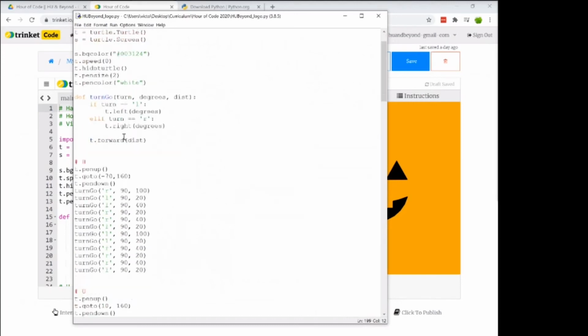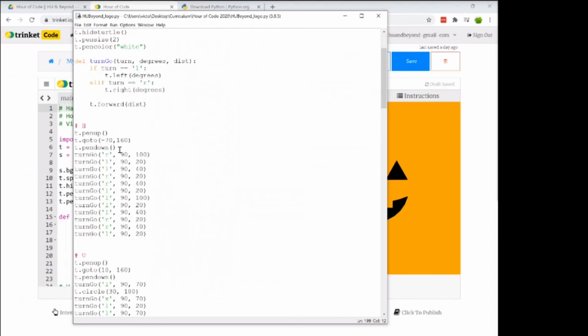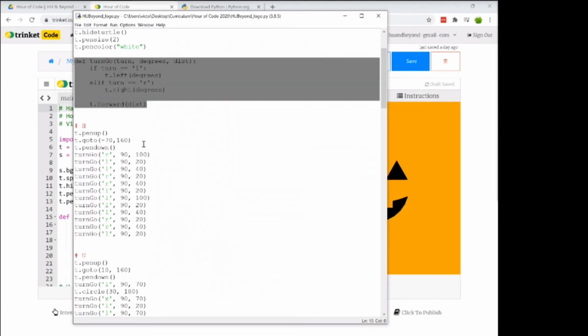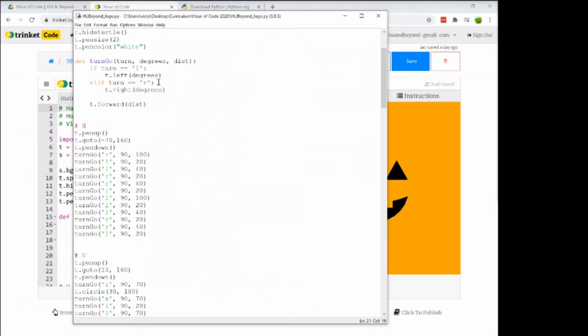But you can see we're still using just the basic functions that we've been talking about, right? We have pen up, go to, pen down. And here's another function that I made. It's called turn and go. And I made this, even though you can see up here, it's a pretty small function. It's very tiny. But if I had to constantly type 3 lines of code every time I wanted to turn left and then go straight this many lines, it made my code even longer.